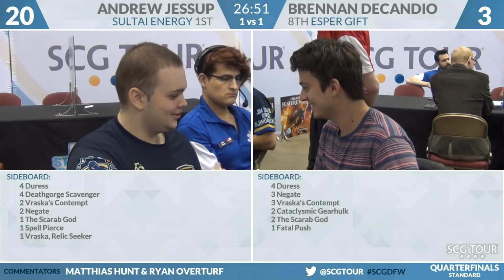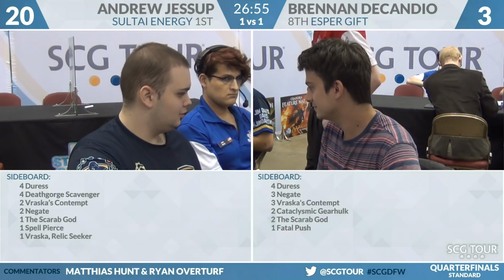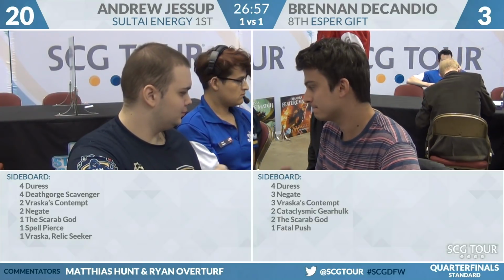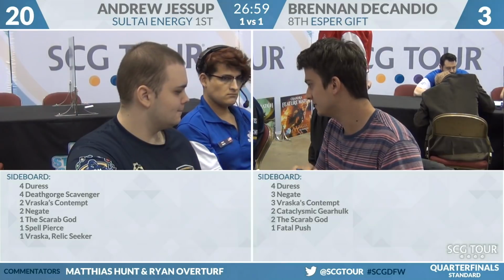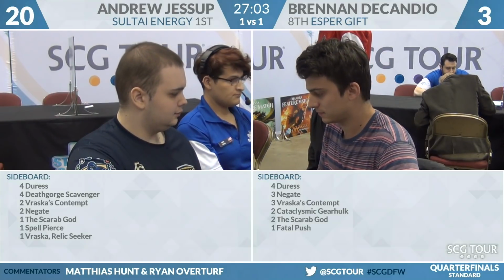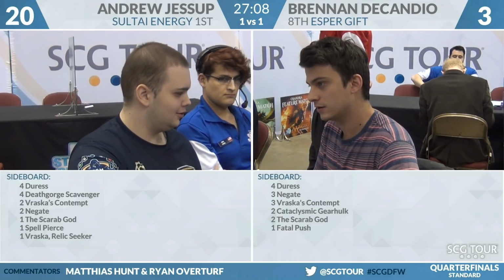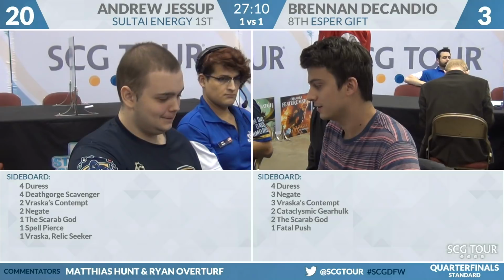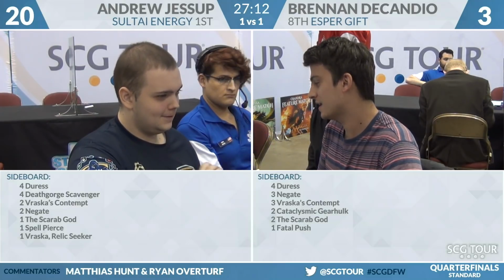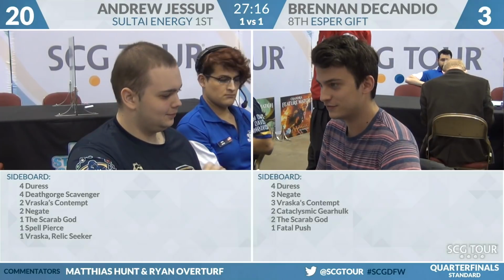The virtue of being on the play, that'll change the texture of the game a good amount. Yeah, it just gives him an extra turn, especially if it's Constrictor into Rishkar. That's the thing Brennan is most worried about. Getting an extra turn to get ahead of it seems great. Even so, if Brennan doesn't have a Fatal Push and Andrew assembles Constrictor Rishkar, Brennan may still be too slow to compete. Yes, it is that good against his deck. Still, play a third game.